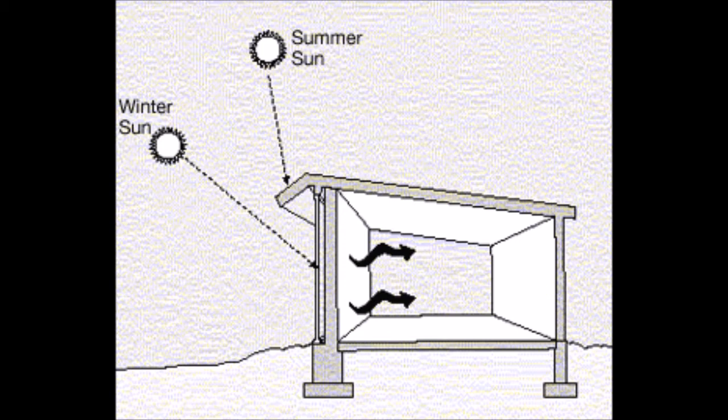Trombe walls work on the basic greenhouse principle that heat from the sun in the form of near visible shorter wavelength higher energy ultraviolet radiation passes through glass largely unimpeded. When this radiation strikes objects, the energy is absorbed and then re-emitted in the form of longer wavelength infrared radiation that does not pass through glass as readily. Hence heat becomes trapped and builds up in an enclosed structure with high internal heat capacity and glass surfaces that face the sun.